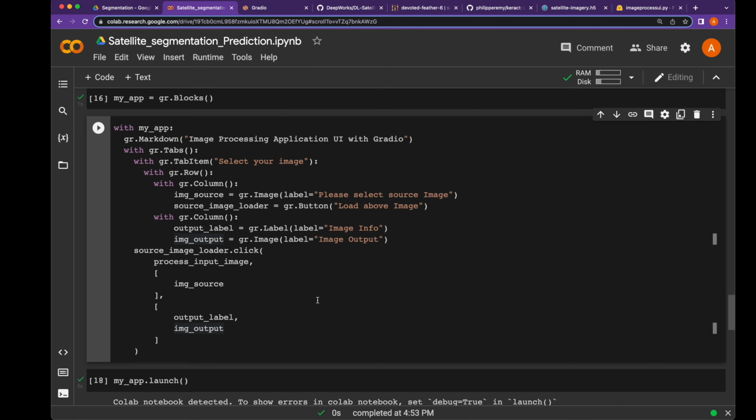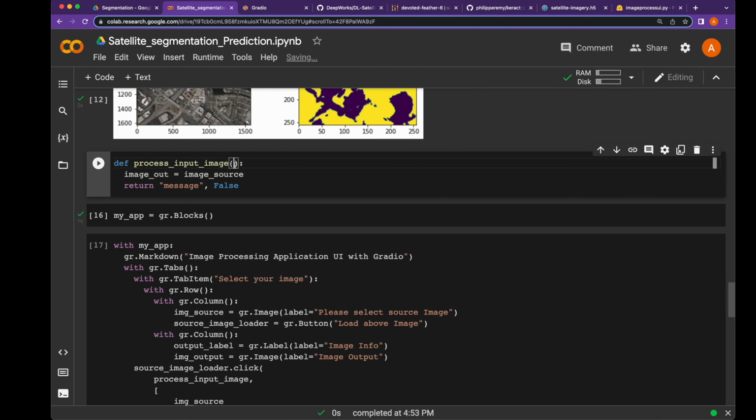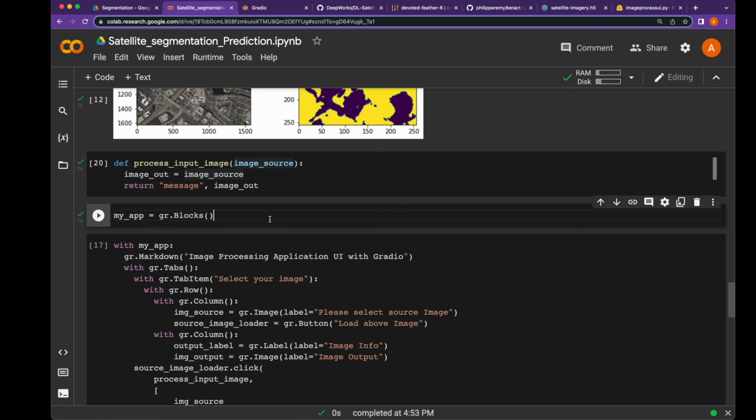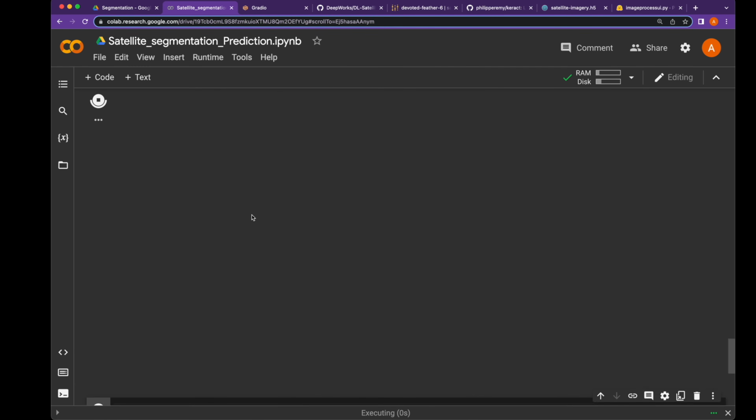And if somebody is very new and doesn't really have experience with Gradio, please check out my few videos where I have explained a lot about how you could start from scratch and become an expert in Gradio. So that is our method. So for example, whatever your image source is as the input, you can return as input, and you can write output. So whatever we are sending as an input becomes the output. Let's run this code. And now you can run this code again, launch.